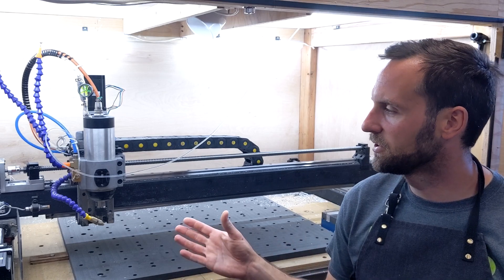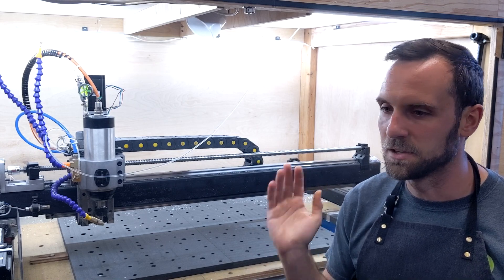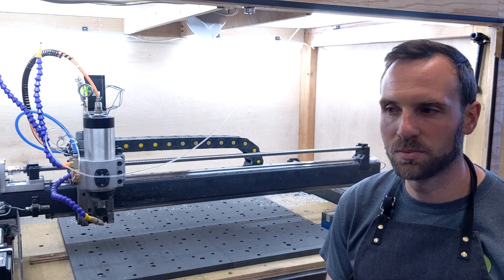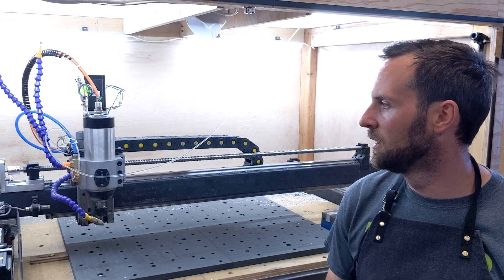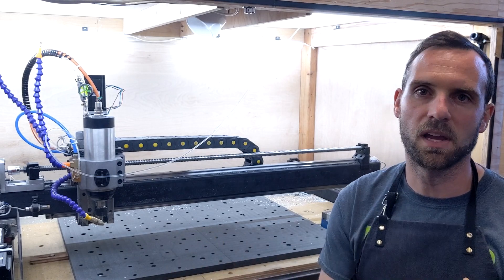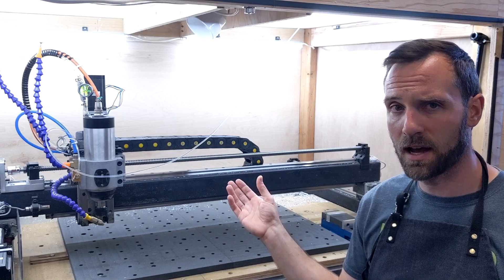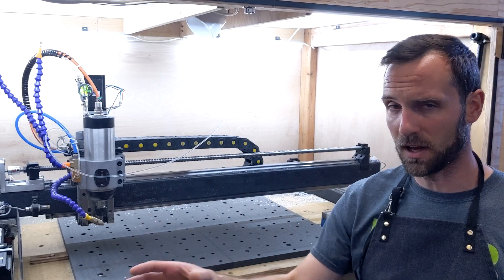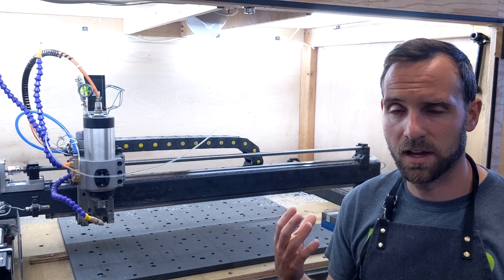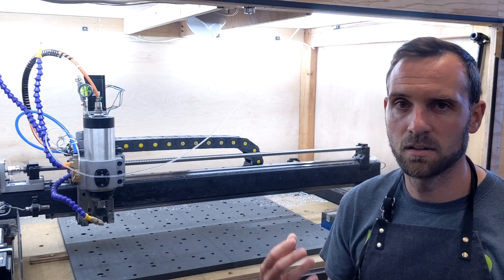Second issue: in the original attempt I tried to pour the foam into a half-inch hole that I had machined into the end plate, using the same funnel I tested with on the ABS. I expected no issues, but the restriction of the hole was just too much and I couldn't get the foam in there before it started to expand — eventually it just plugged up the funnel and the hole. So for my second run at it, I actually pulled the end cap off the X-gantry and opened up a lot more access to pour the foam in. I also mixed for a shorter period of time so I'd have more working time before it started to expand.